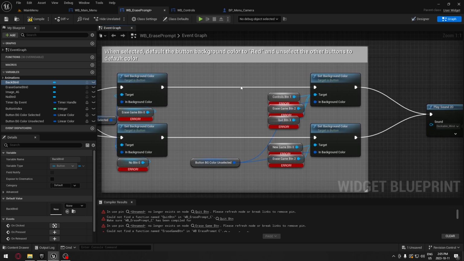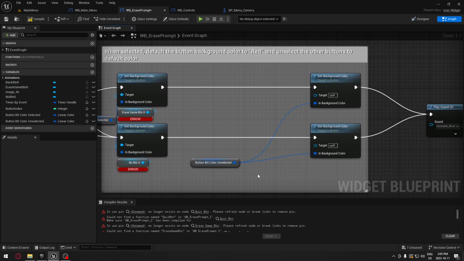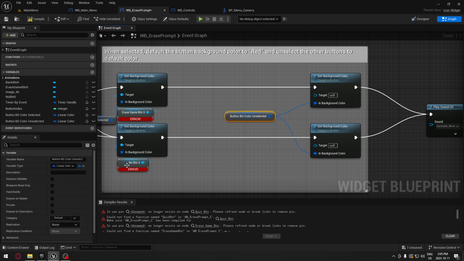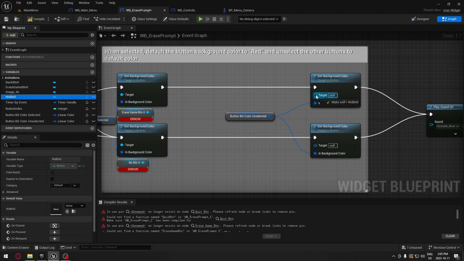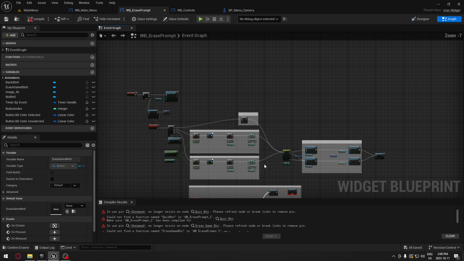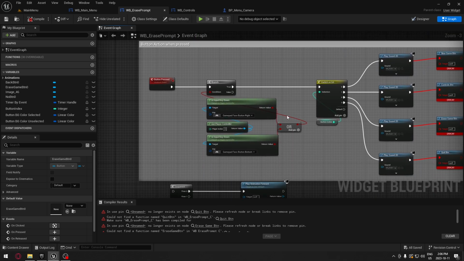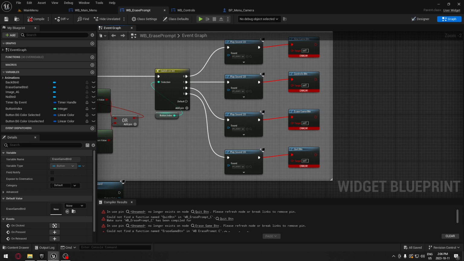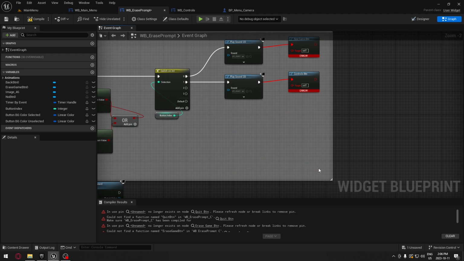So here we just have to do breathers, so we can remove all those because we don't need them. And we have the no button here, so we take our no button, put it there, and we take our erase button and put it there. And if we do compile, we have less errors, so this is set up for us. We have to go down here, and when we press, basically we don't need all of that because we only have 2 buttons, so we're going to remove 2 of them.